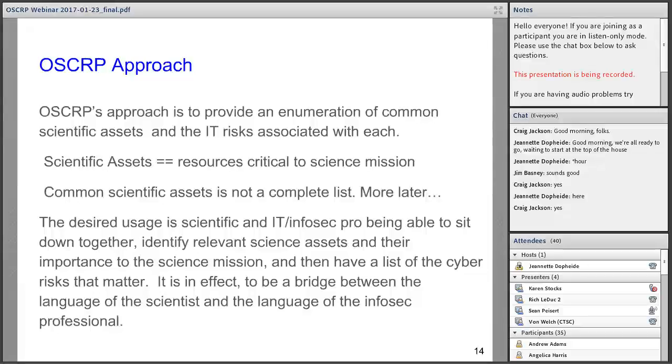In general, we tried to err on the side of making this a document that the scientist would understand, because we felt it was the most important thing to be able to get a scientist to actually pick this up and want to read it and want to have a conversation. As a result, information technology professionals might see slightly different words than they're accustomed to seeing in this document, that they might use among their own colleagues in some environments. But again, this is designed to help scientists be more conversant on their own.